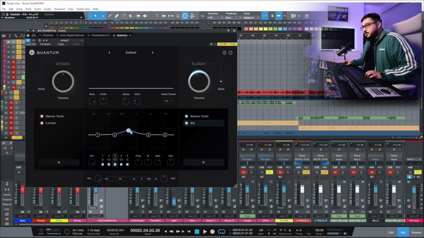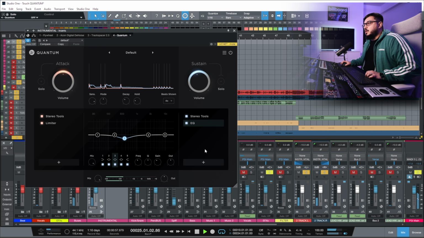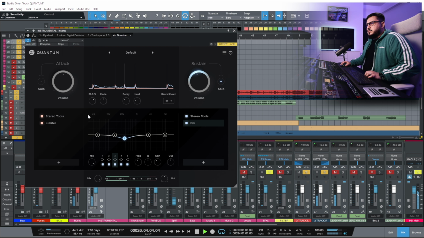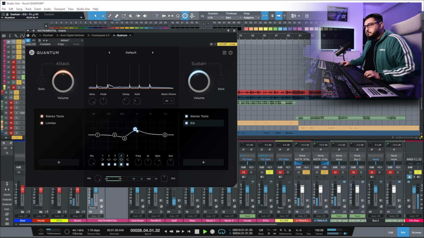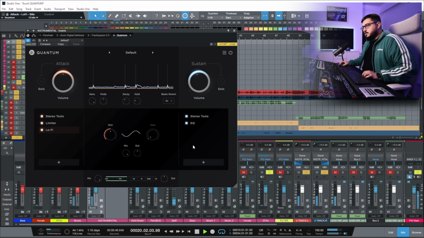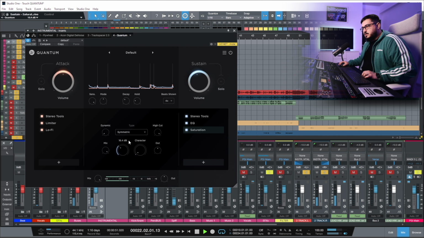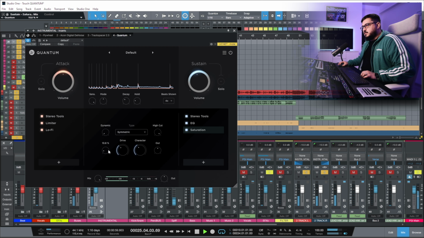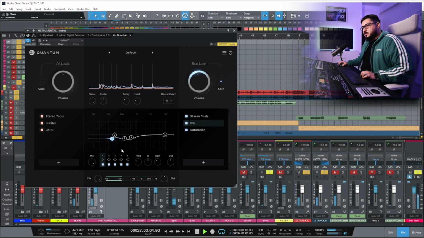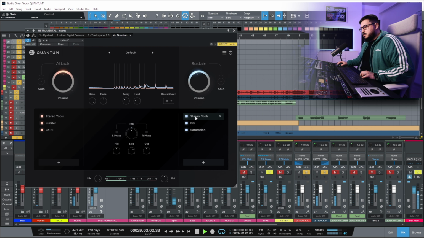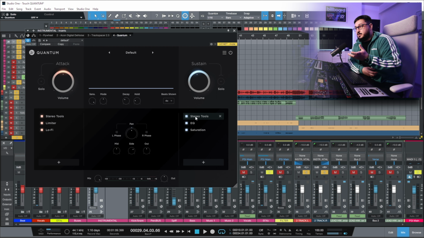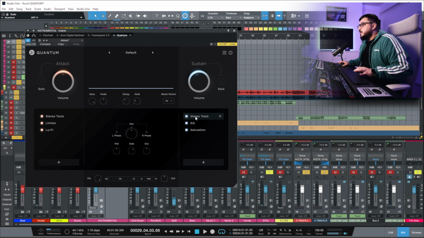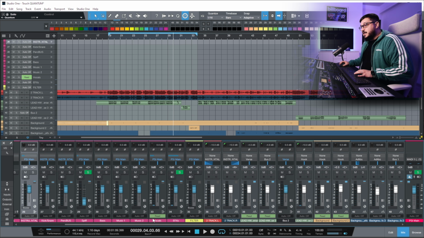You can even do some corrective EQ. So a lot of options when it comes to dealing with this sort of scenario. When you have a WAV instrumental without having the track out, you need to adjust a few things in the mix, so Quantum is perfect for that. Another creative way that I've been using Quantum is on vocals.